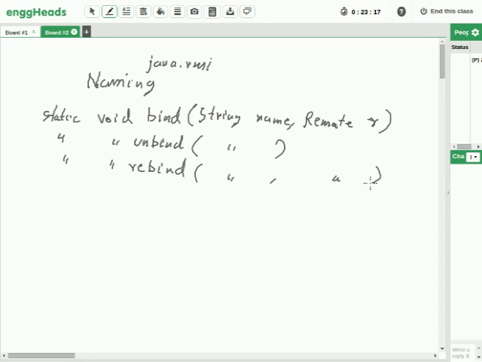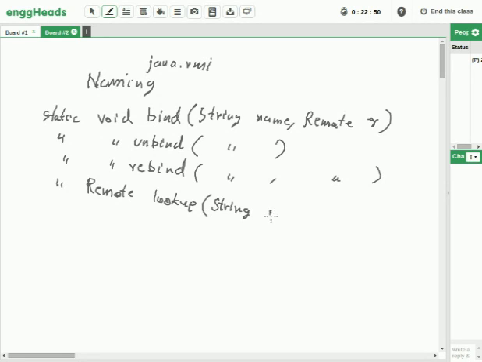So on his local machine, he uses a static method. The method doesn't return void. The return type is Remote. The name of the method is lookup. The parameter to that is a string.